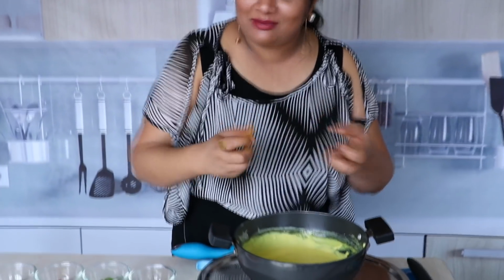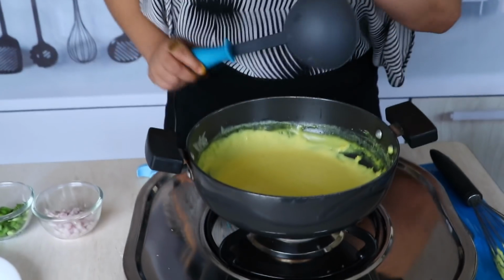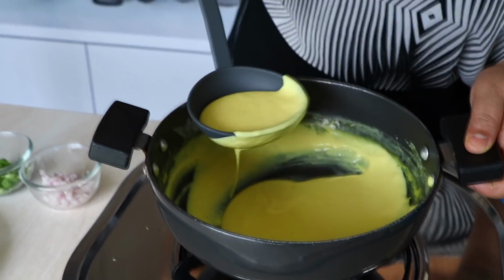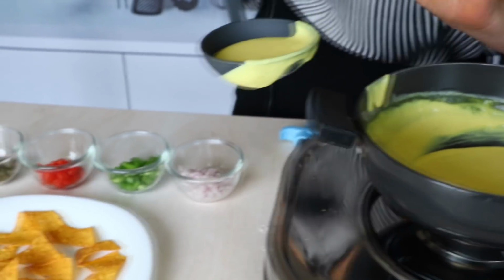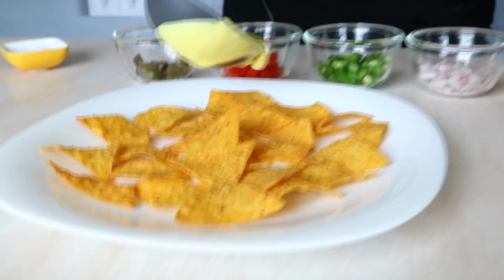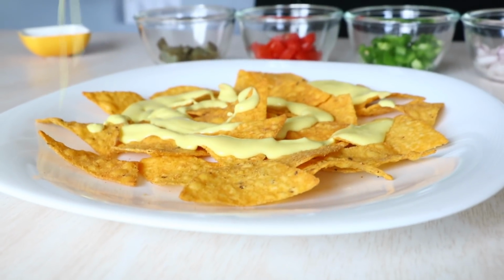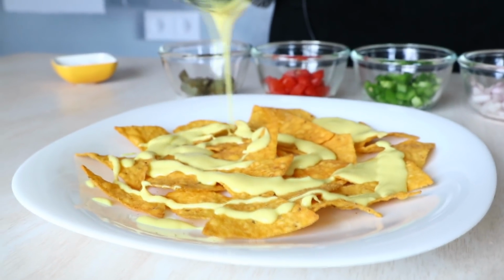So the cheese has cooled down a bit, and if you can see, it has become a little bit more thick, and that is exactly what we want. Now I'm going to use a ladle and I'm going to pour this awesome cheese on top of our nachos.